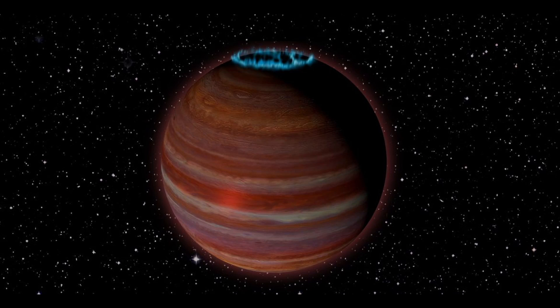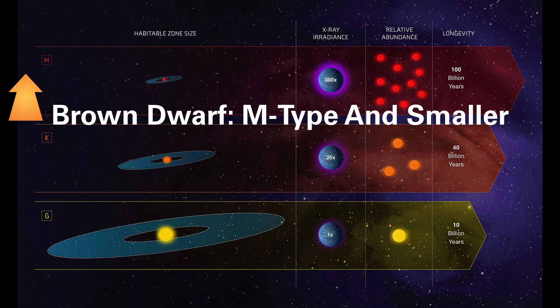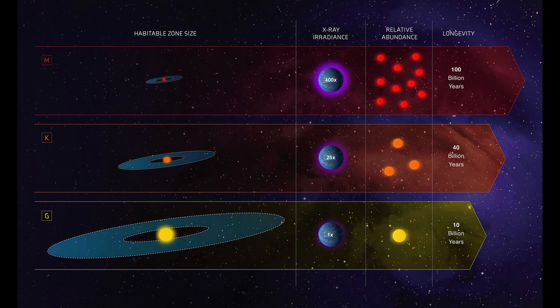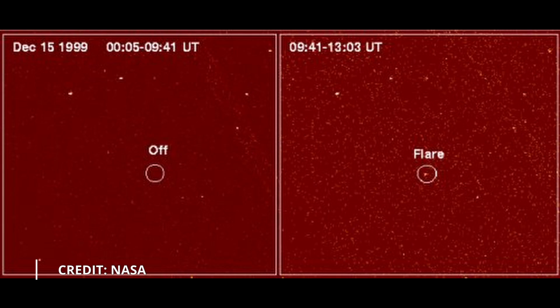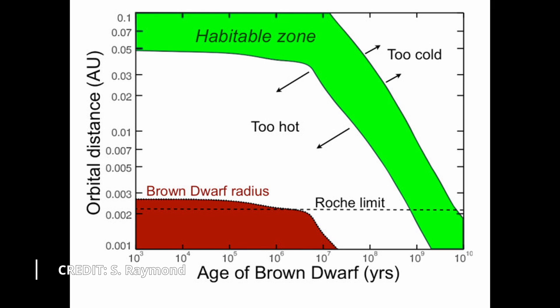But surely life could not survive around a brown dwarf star. They are cooler and smaller than red dwarf stars, but also seem to show strong flaring events. This is often how they are actually detected. Certainly, if you look at the Goldilocks zone, which is where they consider life to be habitable around a star, this is almost on top of the star itself. At first glance, this would appear to be a non-starter.